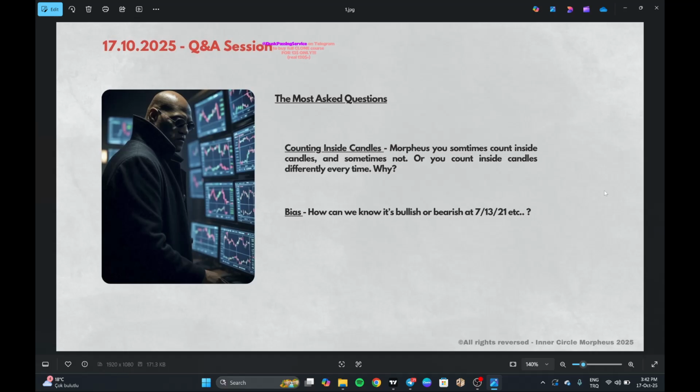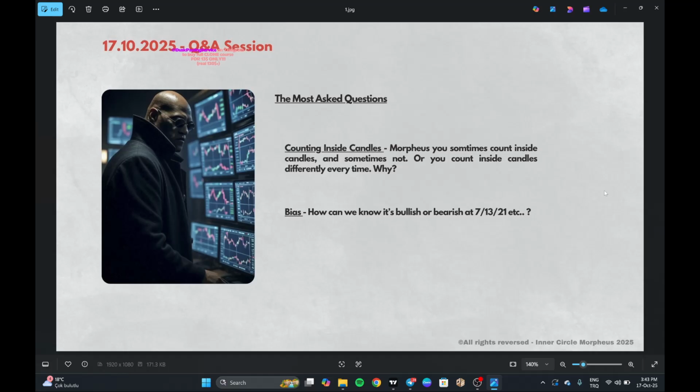In every method there are some rules. So for a mentor or teacher to teach some things to his students, you need to create some rules, and I do that too. But at some point, this time dilation theory is directly linked to how the universe works. So everything is not directly linked to a rule. Sometimes you need to be flexible, and you need to know how flexible you can be.